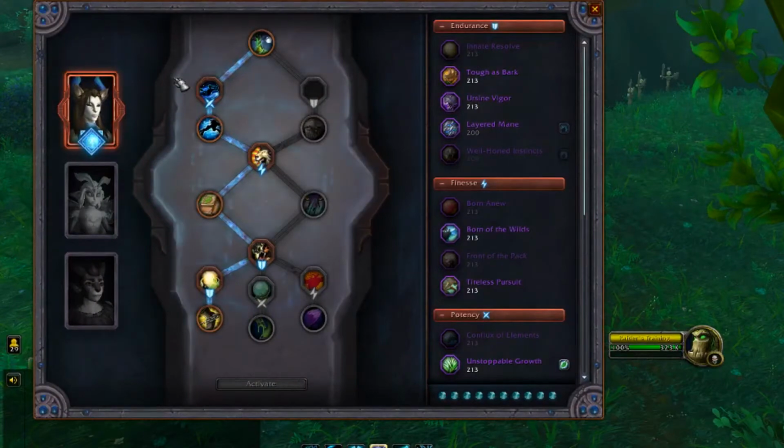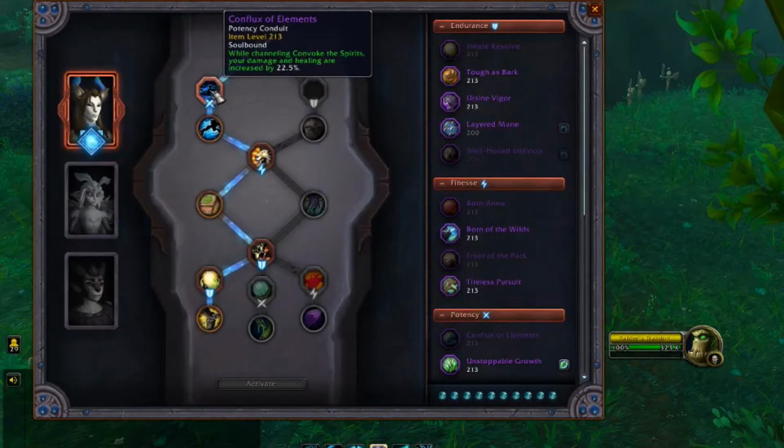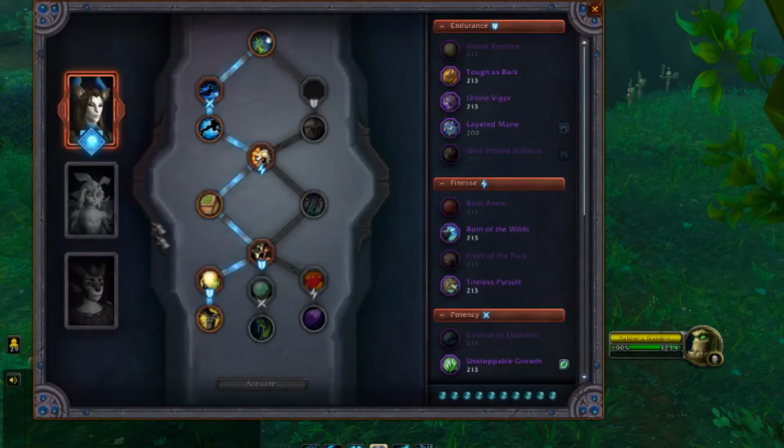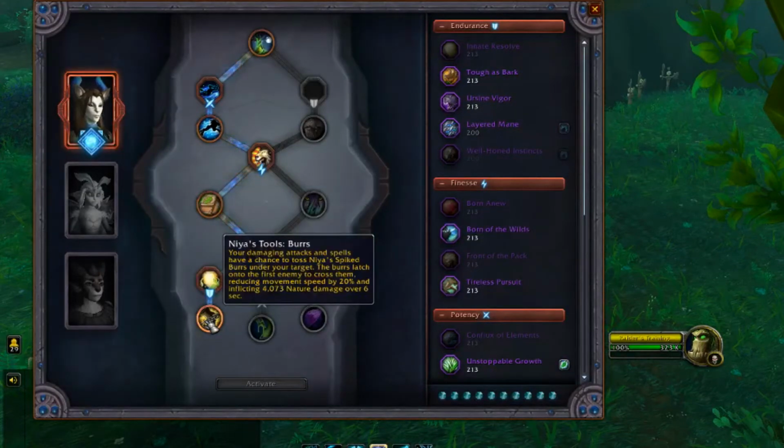Last up for the gameplay is Covenants. There have been some balancing changes recently, but it's likely that Nightfae will still continue to stay ahead, with Venthyr and Necrolords behind, and Kyrian being the worst for damage. For all Covenants, you want to use your Covenant ability Conduit as a potency. Generally for DPS purposes, your best route does not involve a second potency, instead choosing a damaging proc.